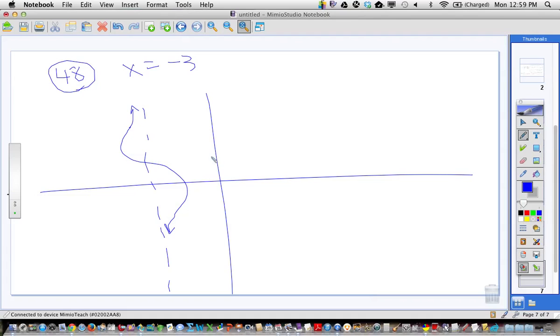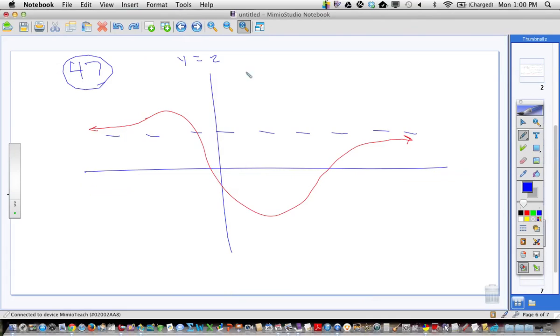So you can't cross, and plus that's where a function's undefined. That's when you get a vertical asymptote, is when the function's undefined. So the function's not going to cross a vertical asymptote. But on a horizontal asymptote, very well could. Okay, so this red graph could be a plausible graph for what we're talking about. It doesn't matter that you drew this, but I think it could help you see.